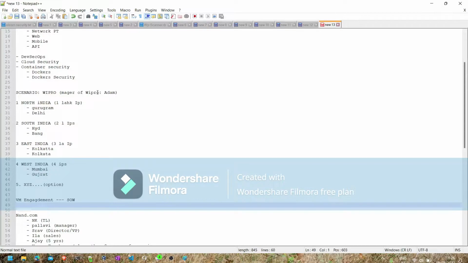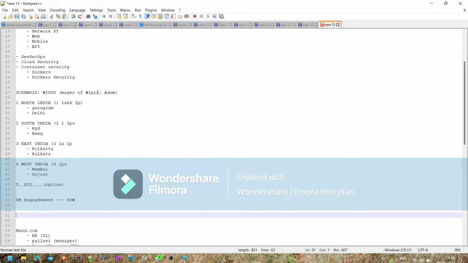How do you create it? The first thing is you need to have a sketch of the SOW. So what is a sketch of the SOW? First of all, the skeleton of the SOW. Executive summary. So what goes into the executive summary? Just a normal, high-level discussion of the project. Wipro is giving a vulnerability management project to us, and Wipro is an IT company, and they have eight locations. And Nun.com is an IT company, and we are providing this kind of activity to Wipro.